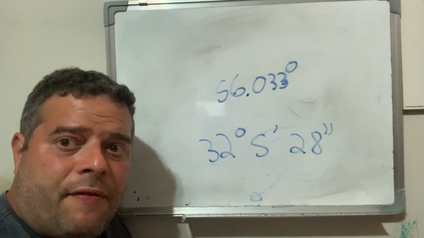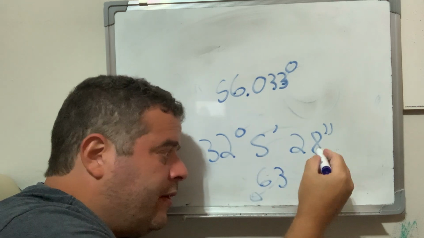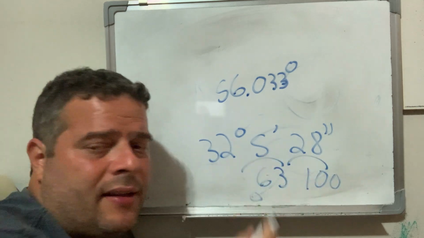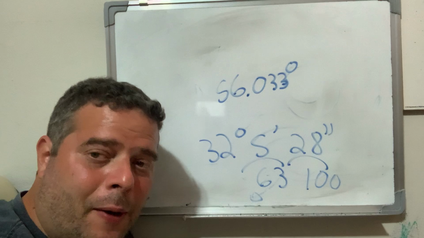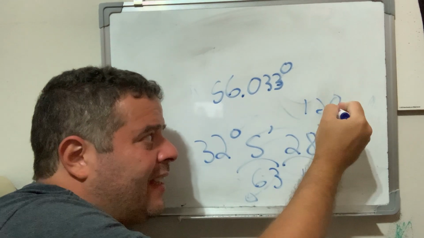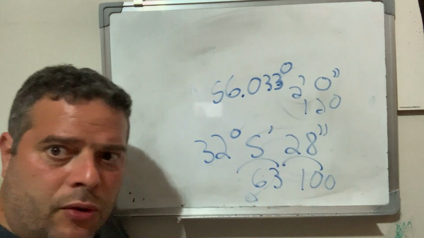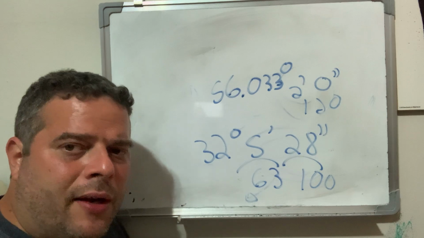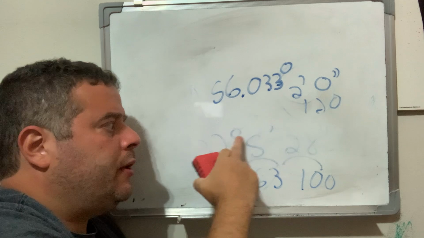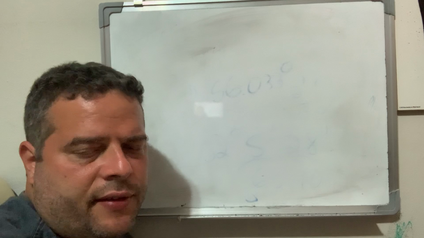Note, you're never going to end up with more than 59 minutes or 59 seconds, because what you do is you just add that to what forms another degree or another minute. If you have 120 seconds, you would actually have 0 seconds and 2 minutes. So just keep in mind so you don't end up with some crazy numbers. So again, degree decimal form, degree minutes, seconds. You do need to know that nomenclature in order to answer your tests, SATs, etc., etc.